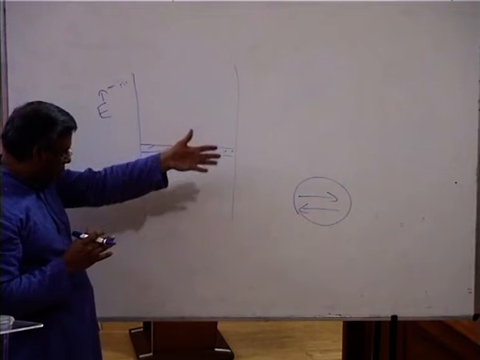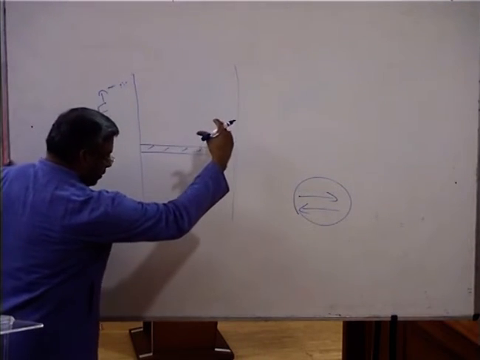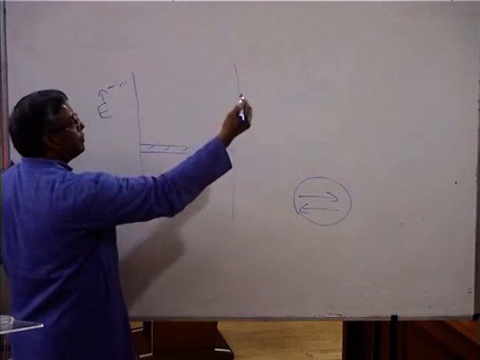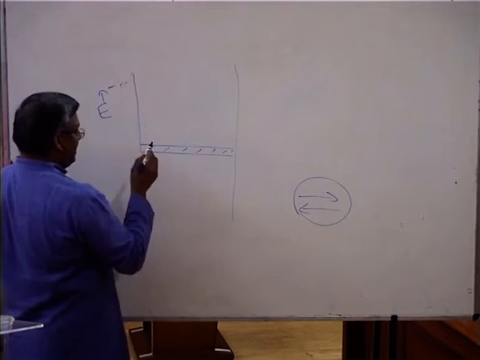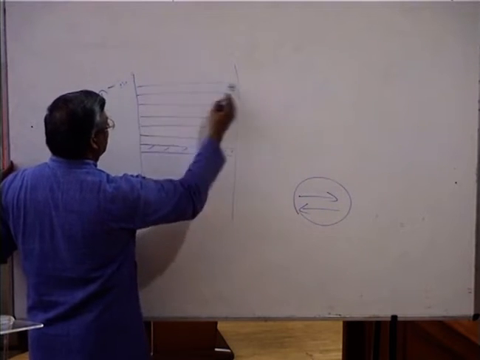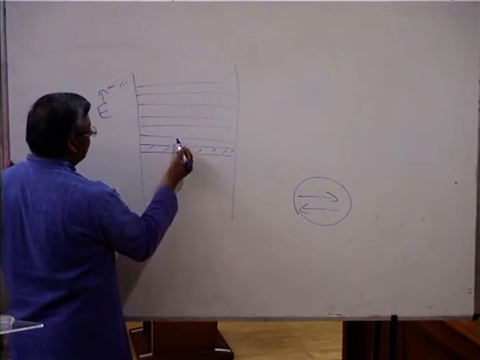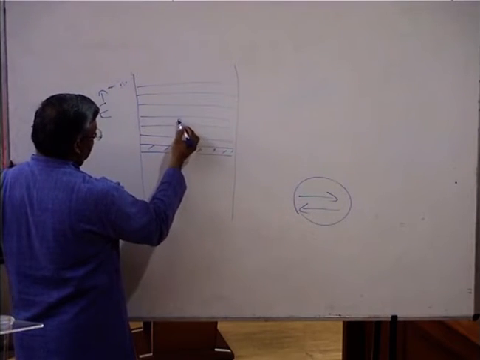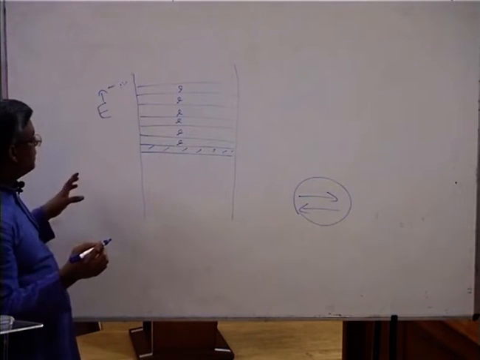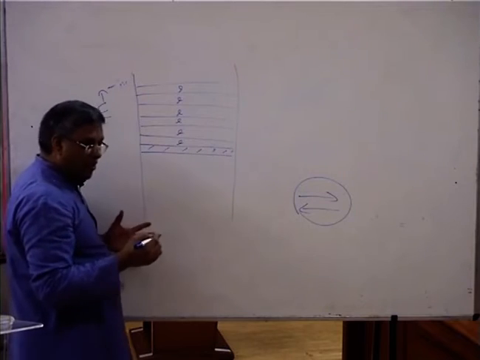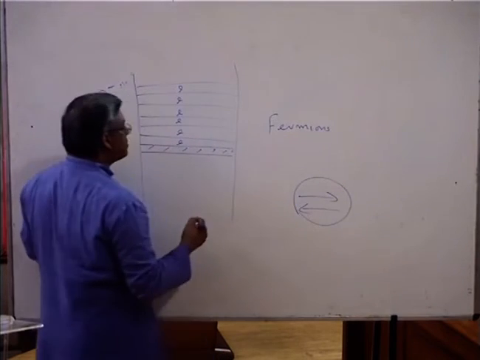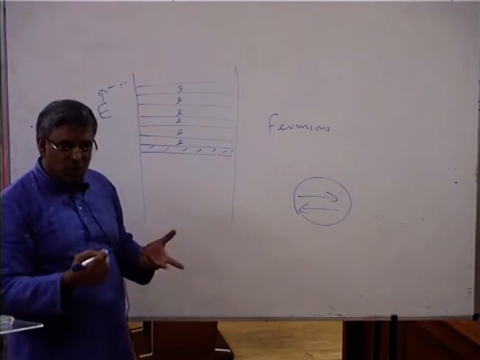I have mentioned to you through the graph that below a particular curve, the area under the curve defines this superconducting phenomenon, and beyond the curve everything will be normal. So in the normal state, conductors will have a large number of free electrons. And I intentionally drew an energy level diagram for free electrons like this, because electrons belong to a group of particles which we generally call fermions. Fermions are those particles which obey Pauli's exclusion principle.